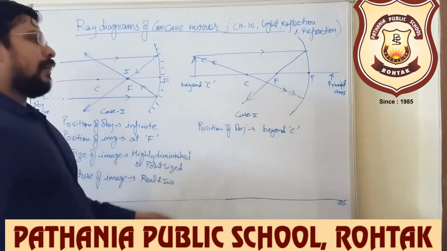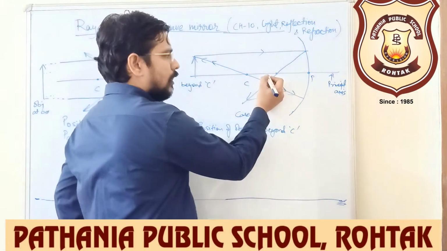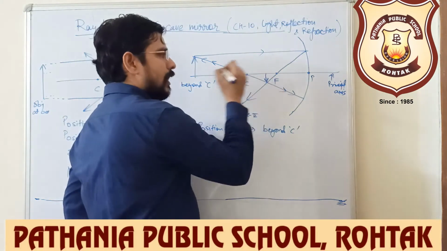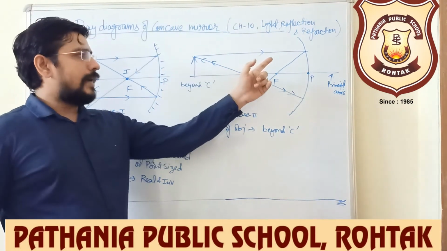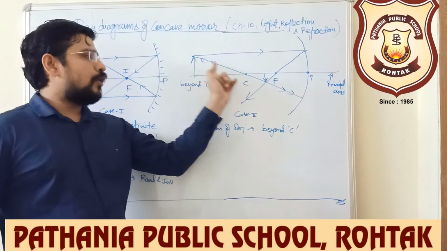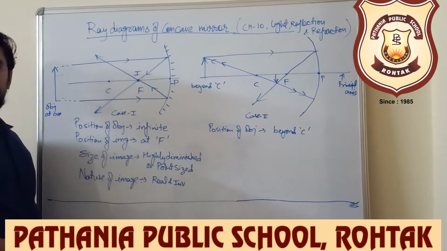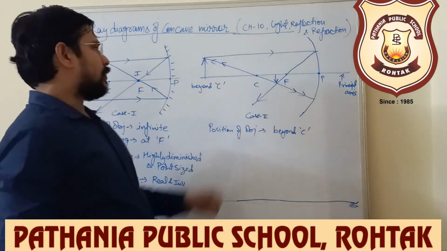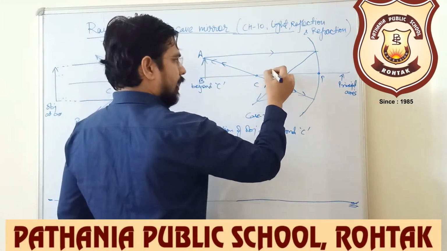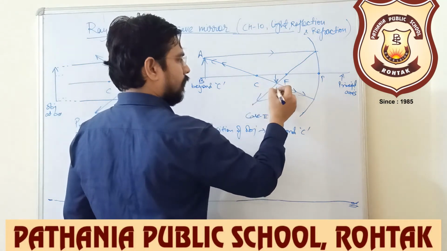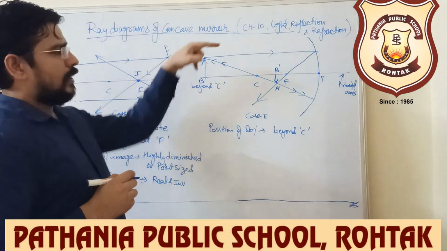While following this rule, the chances of error are minimized, and you will always get your good image between center of curvature and focus. Okay, so a ray of light is coming parallel, passing through focus, and a ray of light is coming through center of curvature and retraces back. So here your image is formed. If I represent my object by AB, the image is generally represented as A dash B dash. As you can see here very well, if the object is erect, then the image is inverted.